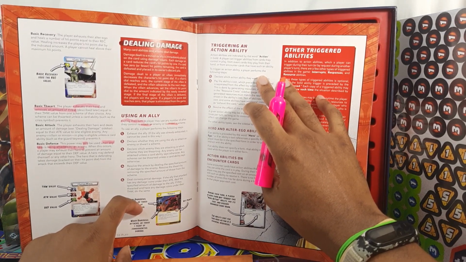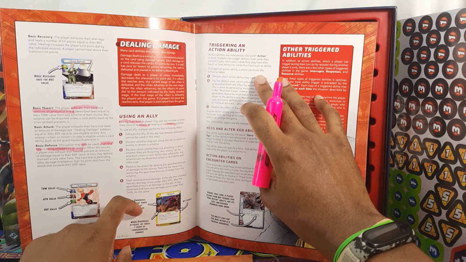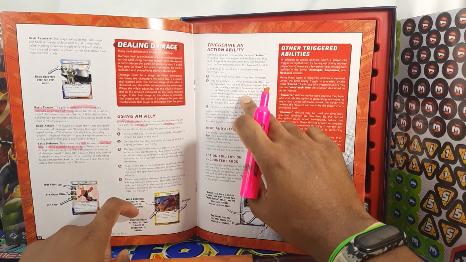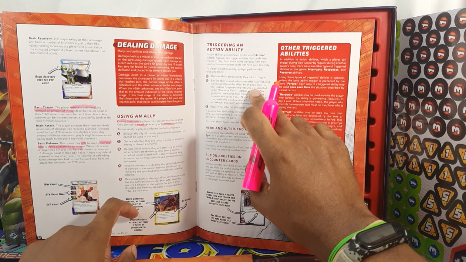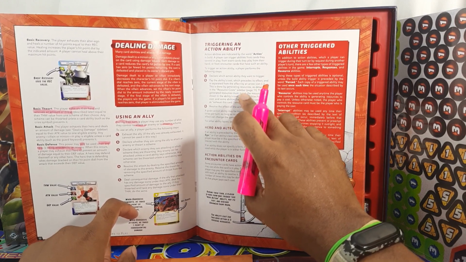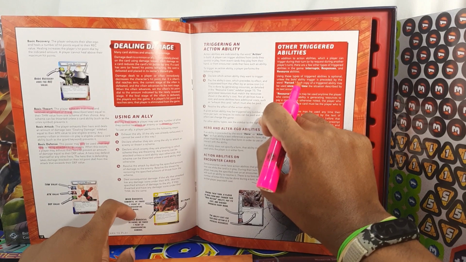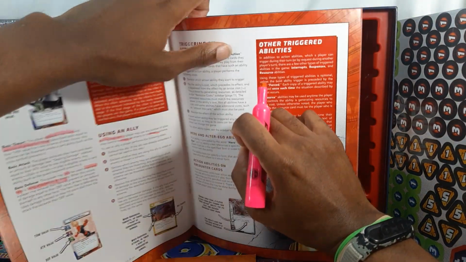Triggering an action ability. Action abilities are indicated by the word action in bold. A player can trigger abilities from cards they control and play. Declare which action they want to trigger. Pay the cost, which precedes its effect with the arrow icon. This is done by generating resources. A given action ability may be triggered any number of times per turn, so long as its cost can be paid.